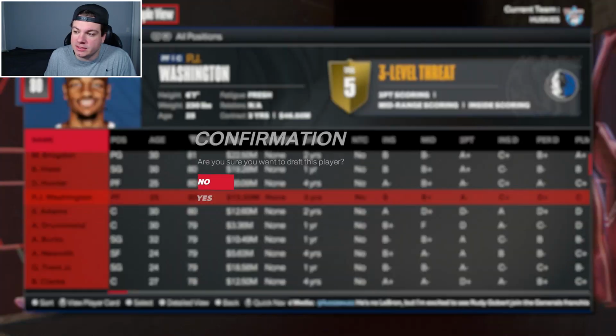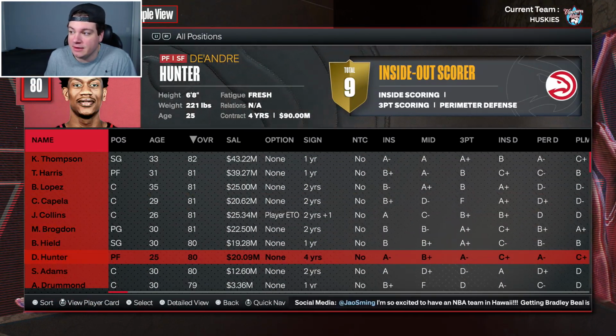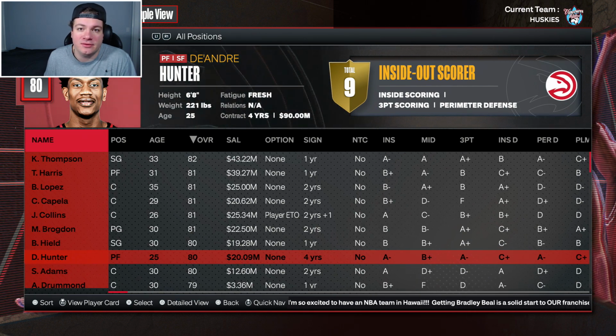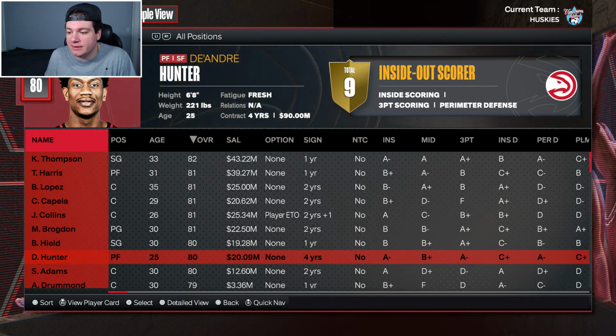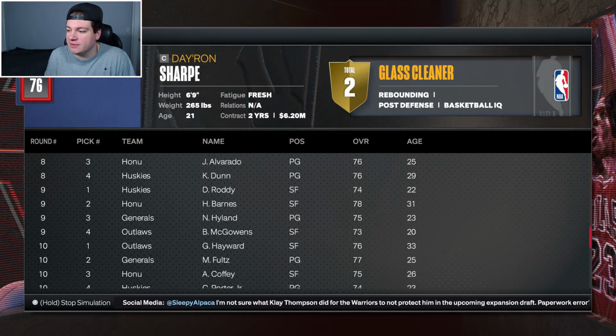I'm going to go with PJ Washington. I like PJ Washington quite a bit. And then, of course, we do have our next pick. So it might be DeAndre Hunter. Just play him at the 3. So we have our 2 through 4 basically figured out at this point. And then we're going to leave it up to the 2K gods. We are going to let them do the rest of this draft, and I'll see you guys with this team.